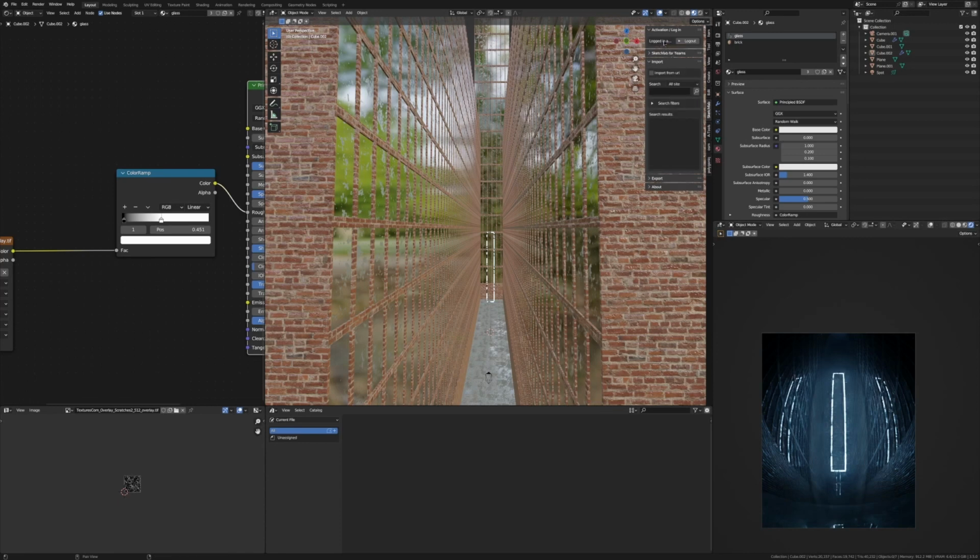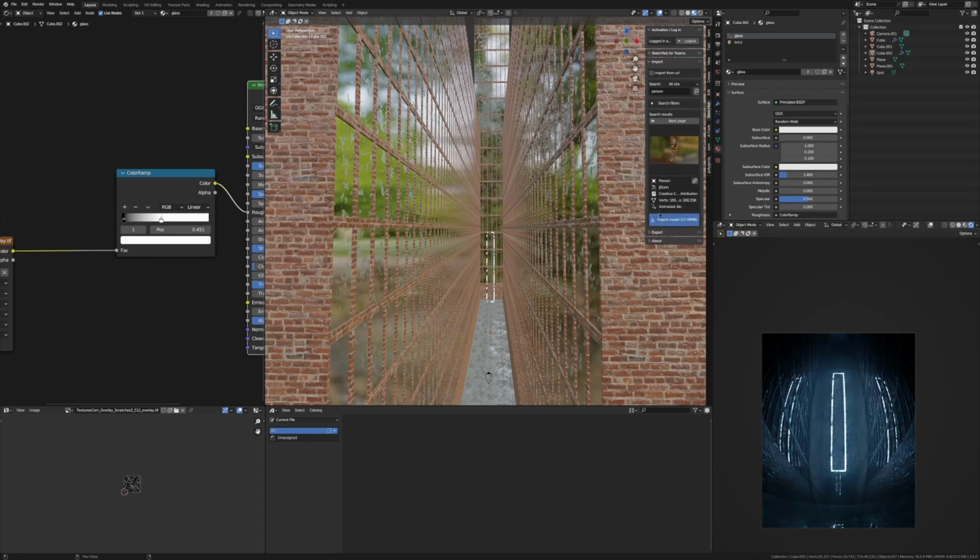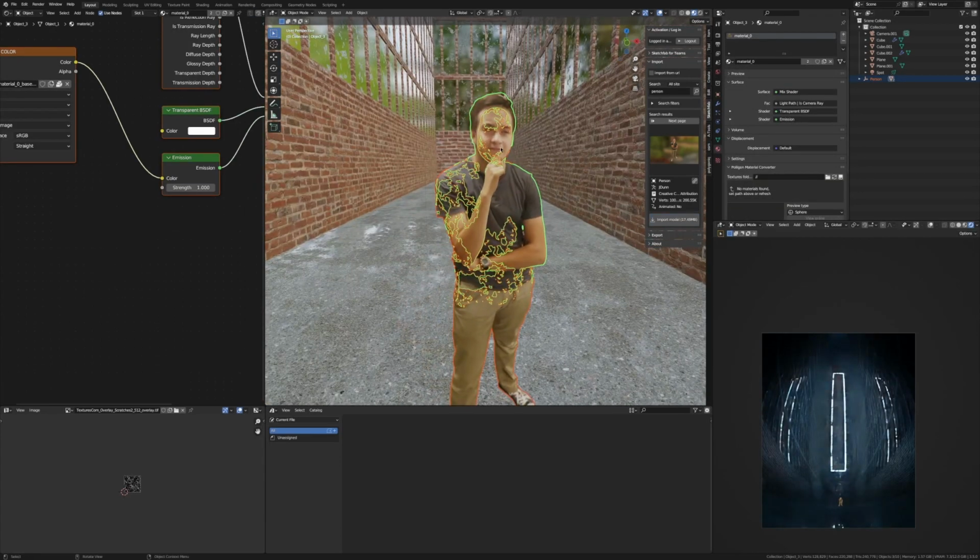We'll activate add-on. I've already logged in, and we'll just look up person. Now we can look at our options here, and this person here will be good, and we can go import model and then just wait for that to import. That will take a second. And then we'll be adding some electrical boxes, also from Sketchfab, free and CC0, to add some detail and make it look a bit more realistic. I will shift select one part of this guy and press Ctrl J to join them together.